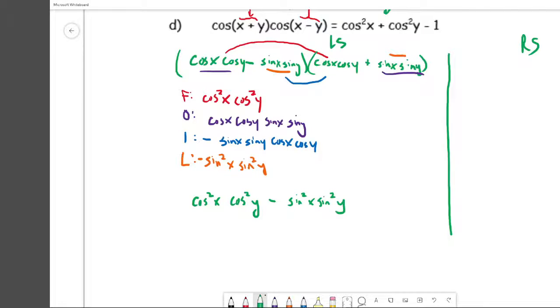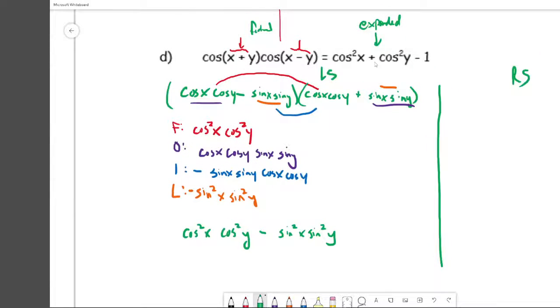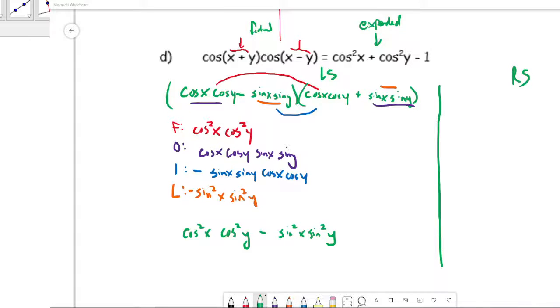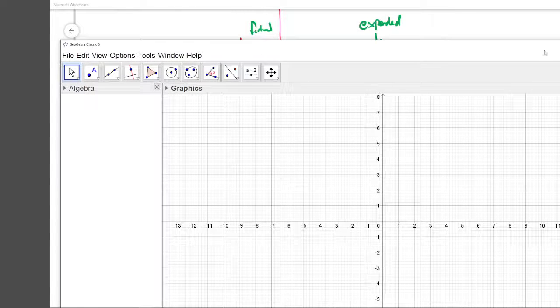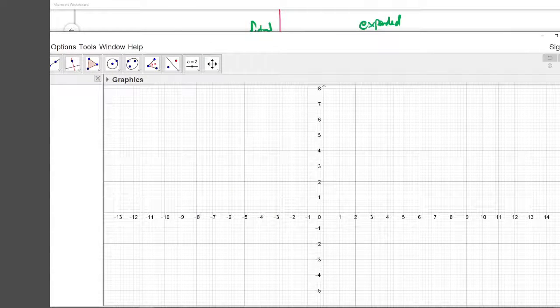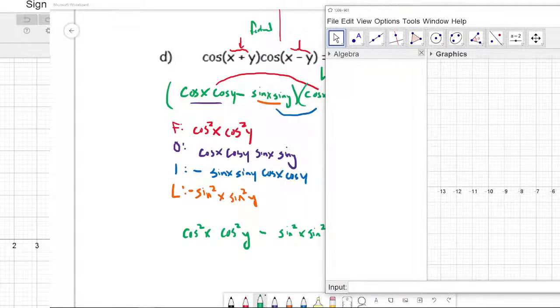Now, this looks a little bit closer to what the other one looks like, but you can see there's still going to be some sort of problem here, where something has to happen with the signs, and something has to give in terms of something else I could do. So one of the things you can do when you get to this stage, maybe not sure what the next move is, is always use the graph to check and make sure that your steps so far worked.